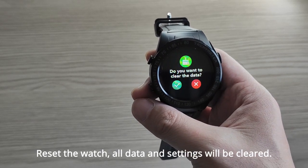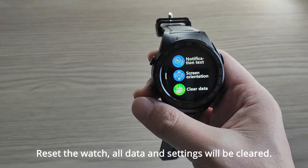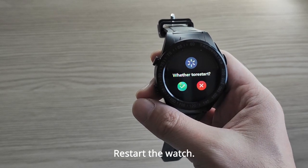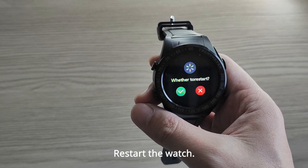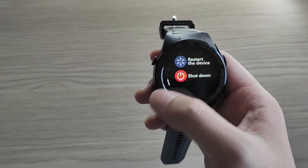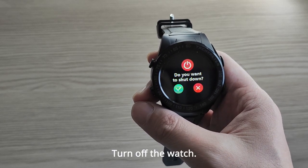Reset the watch, all data and settings will be cleared. Restart the watch. Turn off the watch.